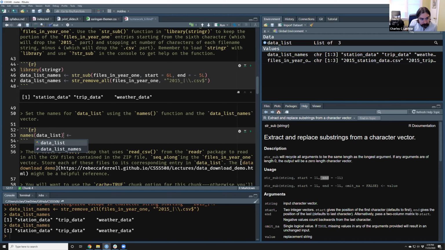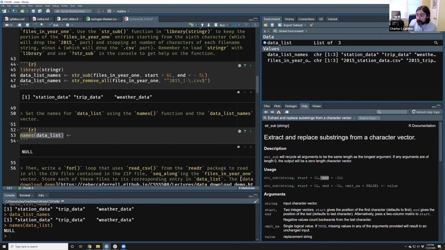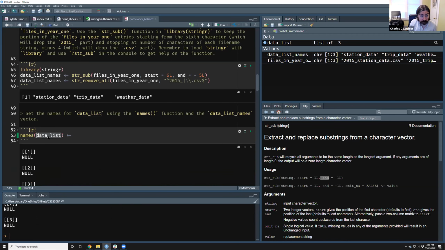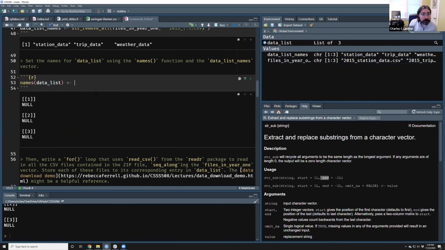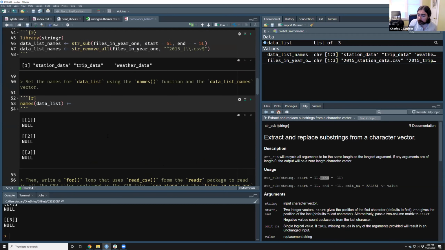So if I highlight this, you'll see data list right now doesn't even have any names because data list looks like this: 1, 2, 3, null, just sort of like locations. So what do we need to assign to it? Give it some names. Yeah.